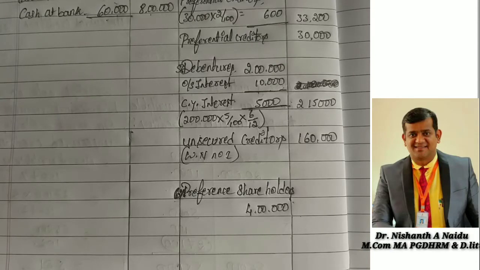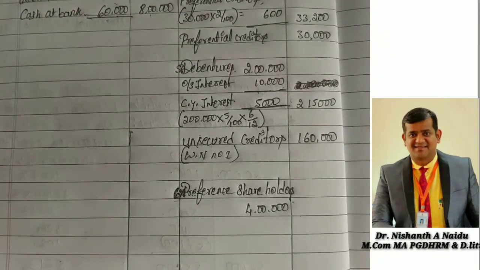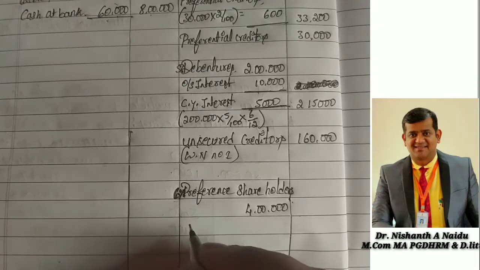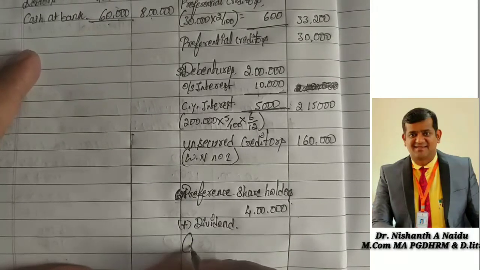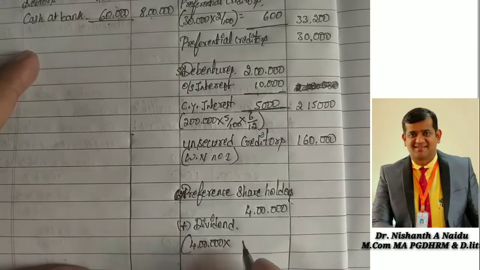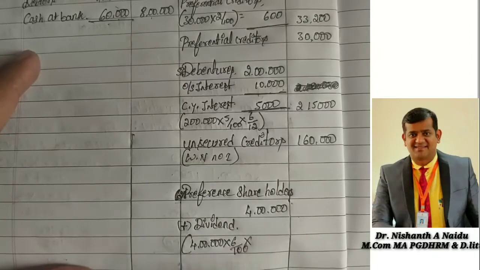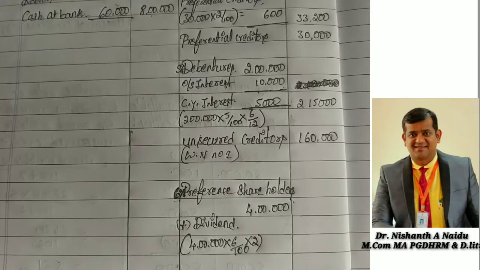After that, immediately in the adjustment, they said the first part only. On the above date, the company went into liquidation. The dividend on preference shares was in arrears for 2 years. For the past 2 years, they have not received any dividend. And that arrears is payable on liquidation. So that has to be cleared at the time of liquidation. So we have to clear the dividend. So add dividend. Calculating dividend is the preference share capital into the percentage, 6%. So 6 divided by 100 into the number of years outstanding, outstanding for 2 years. So now calculate 4 lakh into 6% into 2. So that is how much?